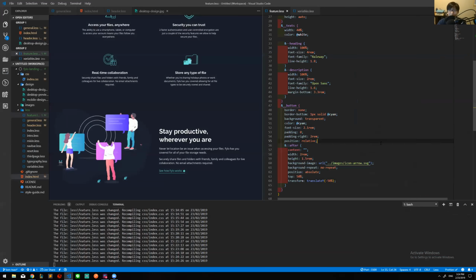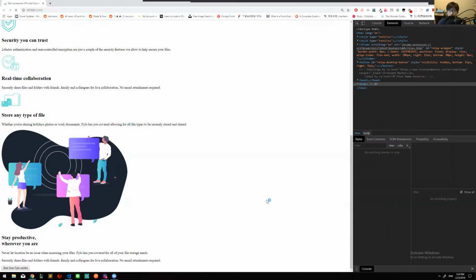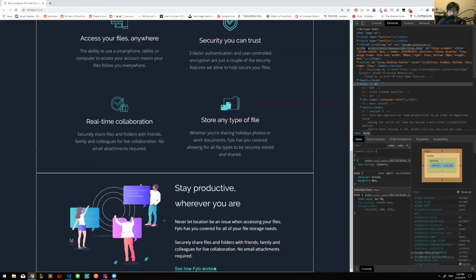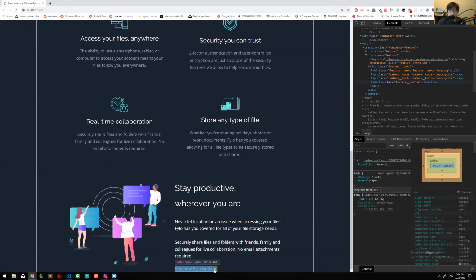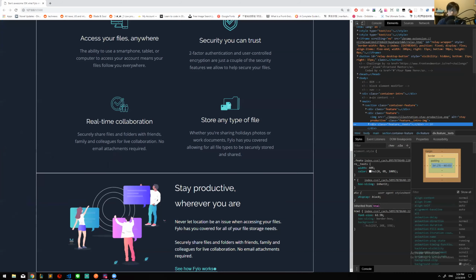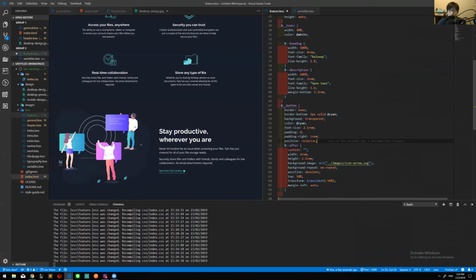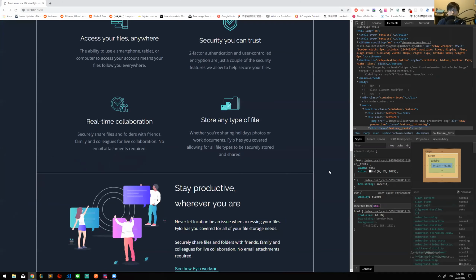So on the button, maybe I'll give it a margin left auto. I should push it. Oh, is it already? Oh yeah, it's already there. That's why. Okay, never mind. So let me add some padding. Does that work?